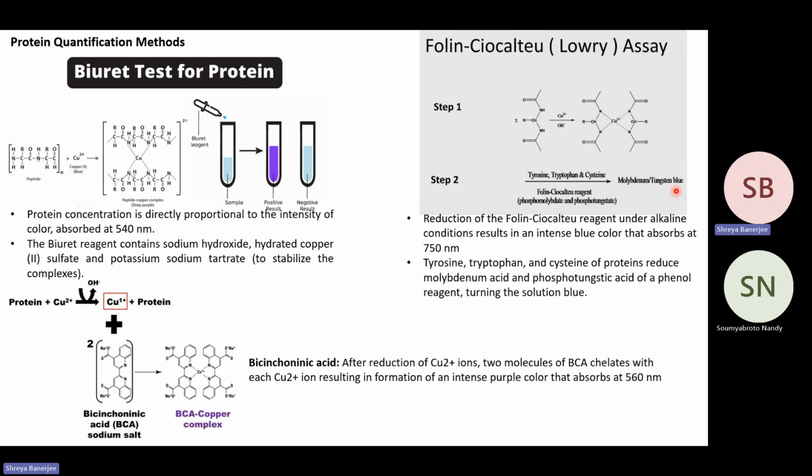So basically, again, we don't need to go into the chemistry of how all these are happening. The questions from here will be pretty simple. They can just say that biuret reagent is added to an X solution, and no color and a deep purple color is seen. So what does that indicate? That the solution has protein. So these are basically qualitative tests for proteins.